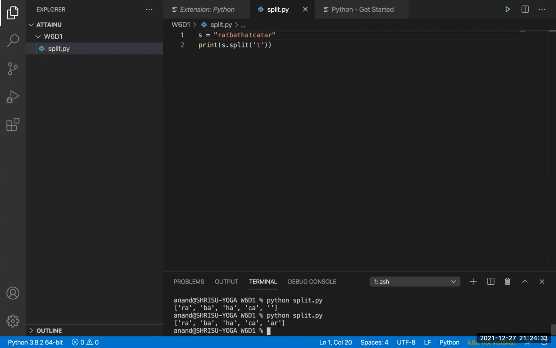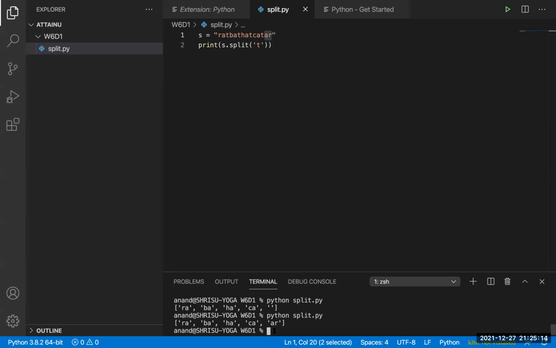Okay, make sense? Abhi, any doubt? Can you repeat it? How did we get AR there? No, I put it there. No, after T, there is another AR. So what basically split does is from starting up to the separator, whatever element is there, it will create a new element in the list. Similarly, after this T, it will be BA. Then because the separator has arrived, we'll go up to this only. And then starting from this, again this one, then this, and then AR, because after that the string has reached the end. So yeah, this will be AR at the end.